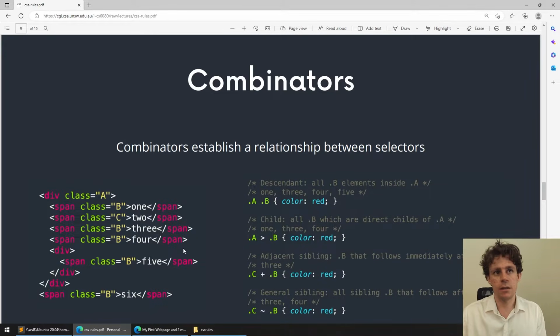These ones, the combinators, are ways of applying CSS rules, because again, these are all about the selectors of CSS. We're not talking about the properties and stuff. Combinators are those things that you can totally avoid. You don't need to know them. You can kind of solve every problem without them. But if you learn how to use them, you will start being able to code far more concisely and more powerfully and easily.